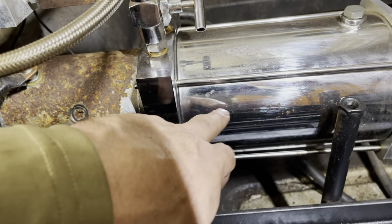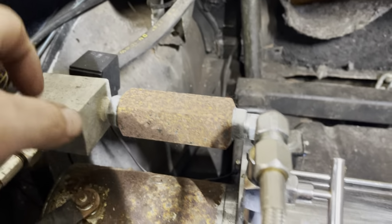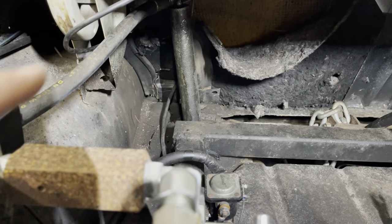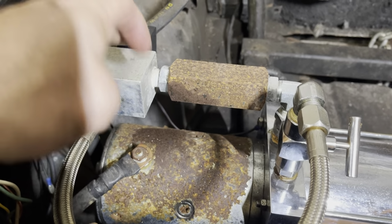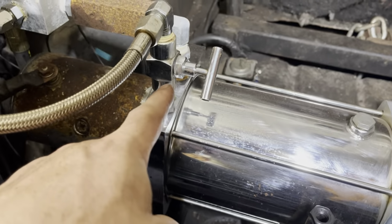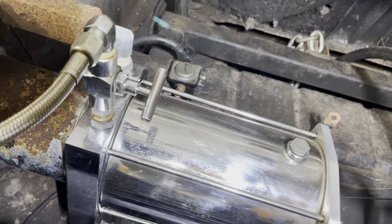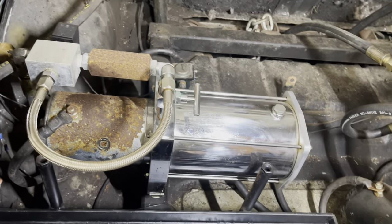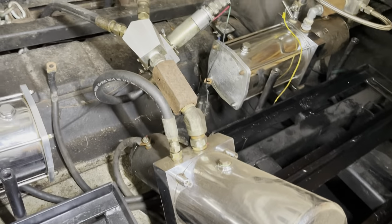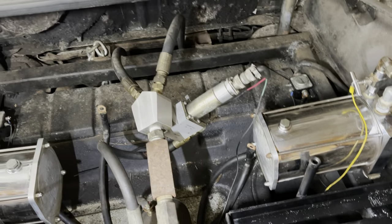Motor spins, is coupled to the pump head. Pump head spins, sends fluid up through here to the check valve, goes through the dump, and then down and around to the cylinder. And then, since this is in line, when this solenoid is activated, it releases the fluid back down through this line past this slow down or flow control valve, so that way you can tighten it or loosen it to however slow or fast you want it to dump. And that's pretty much it. I mean, there's different types of pumps, different types of dumps. That's a really good, expensive dump for hopping, but yeah.